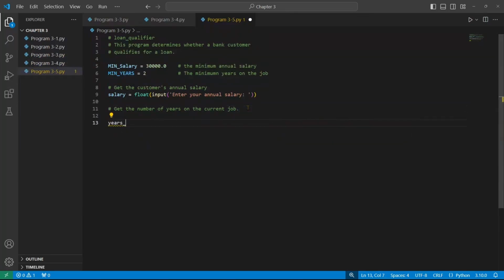Years on job equals integer input, enter the number of years employed.